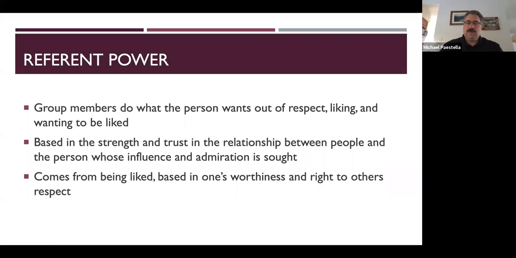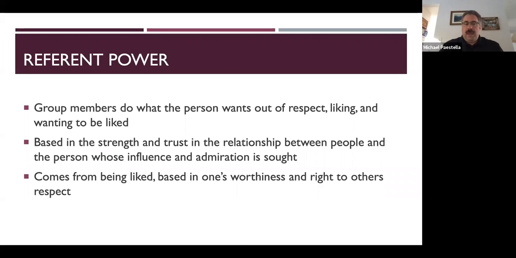This means because of the way you value that person in your community. Maybe it's a fellow student, maybe it's your advisor, maybe it's the director of your educational program, maybe it's the dean, maybe it's your hall director, that you respect them because you've seen the impact they have and like them and want them to think favorably of you. This is based in strength and trust and in relationships. So it'd be very hard to do this for a stranger. Even though you might have been influenced by that person if they have a regional or say a national stage, but it's really built on the relationship between people and their influence.